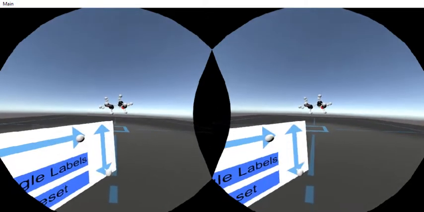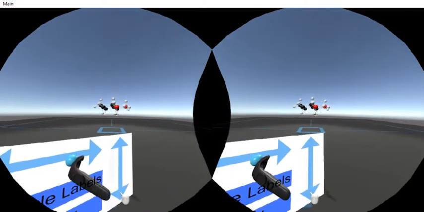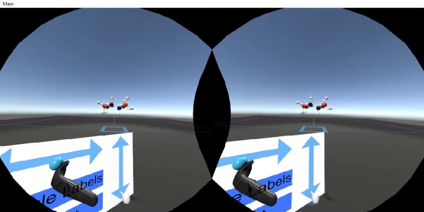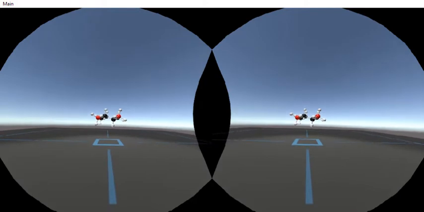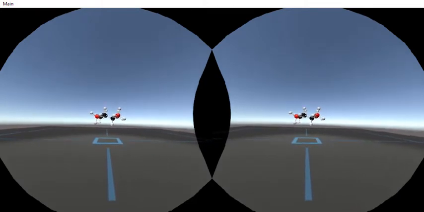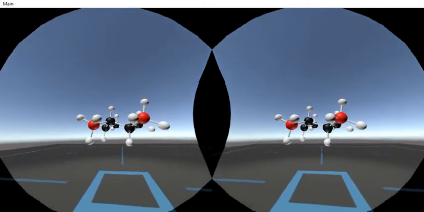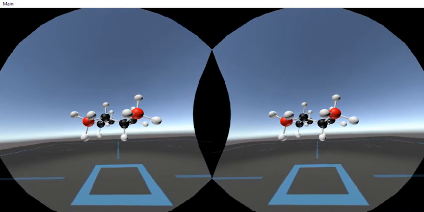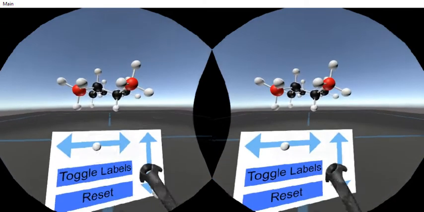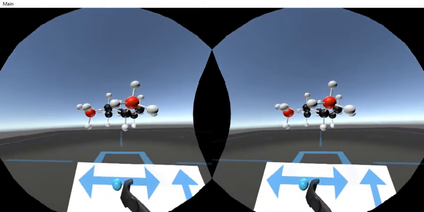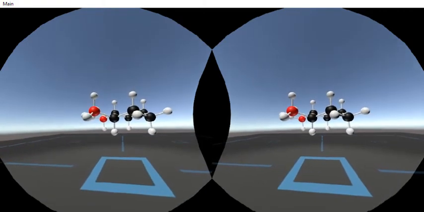Now let's look at the cis diequatorial 1,2 dimethyl cyclohexane. So first we're going to rotate the cyclohexane. The two red atoms are the methyl groups. So we'll have to walk up to the molecule to take a better look at it. You can see that both of the reds are either axial or equatorial. Let's rotate. And you can see that both of the methyl groups are equatorial.